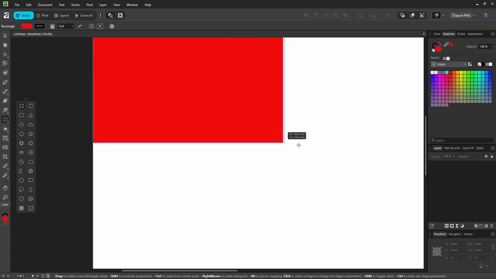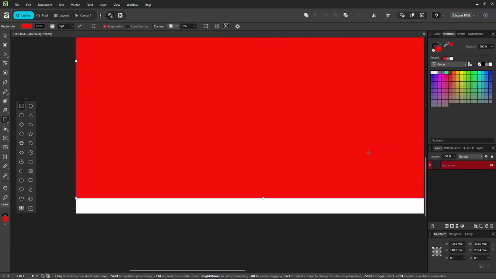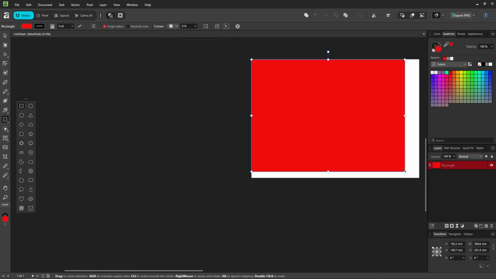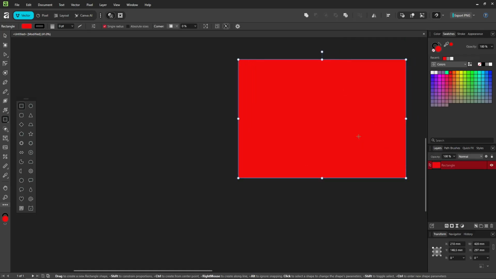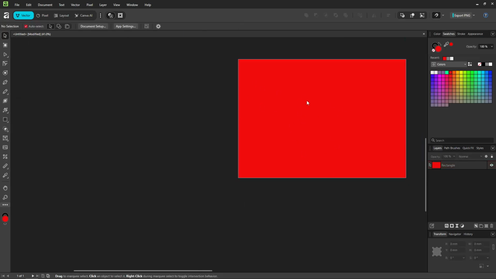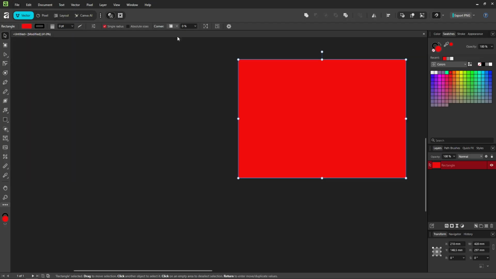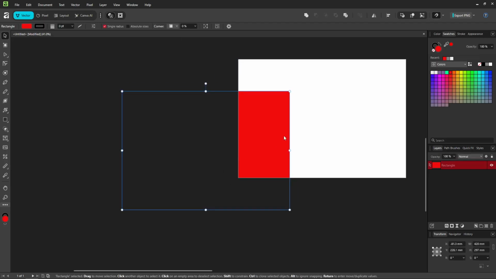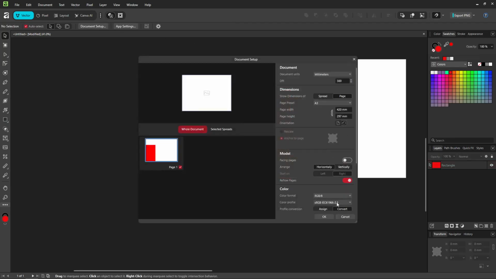Moving on to transparency, which is a handy feature for exporting your designs, we look into how you can set up a transparent or checkerboard background. This is particularly useful if your end goal is to export a design with transparent elements. What you'll want to do is go to File, then click on Document Setup. Once you're in, navigate to the Color tab. Here, you'll find the option to check the transparent background setting. Enabling this will let you see transparency as a checkerboard pattern across your workspace.